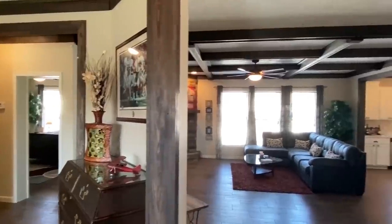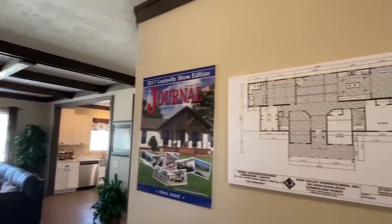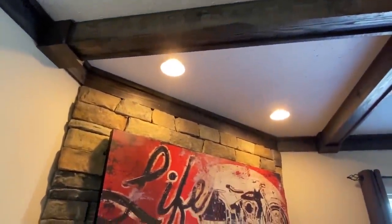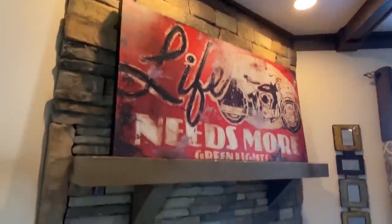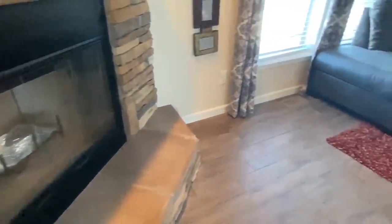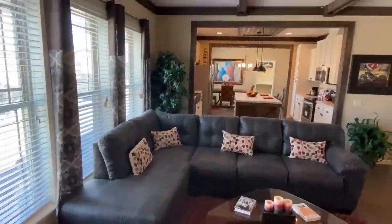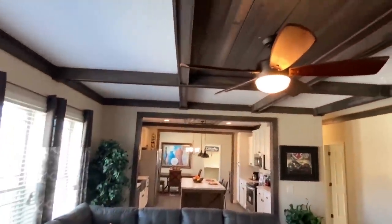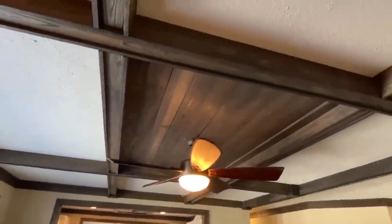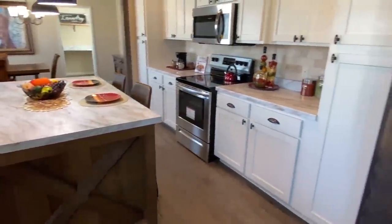Whoa, this is beautiful. This is nice. Let's check out the stone fireplace. I've seen this in some of their other homes as well. Ooh, look at this kitchen.